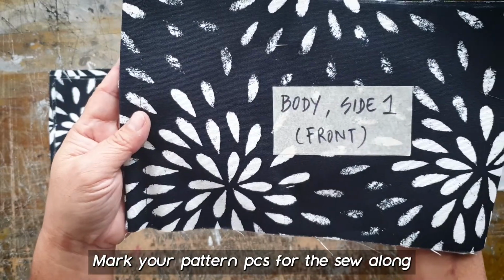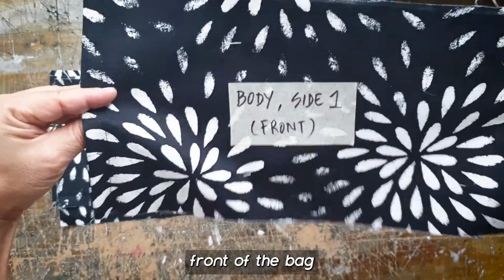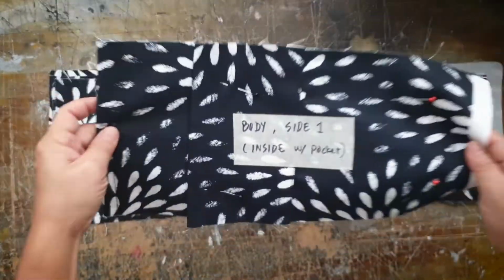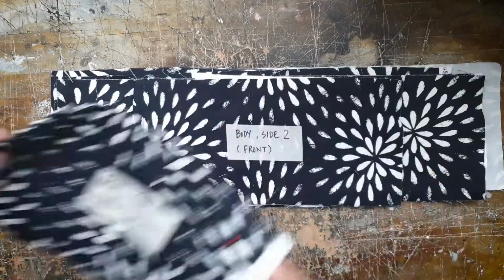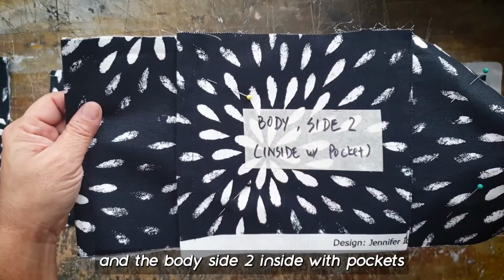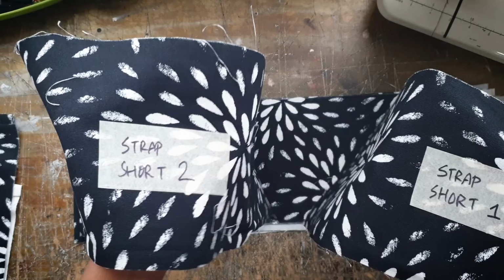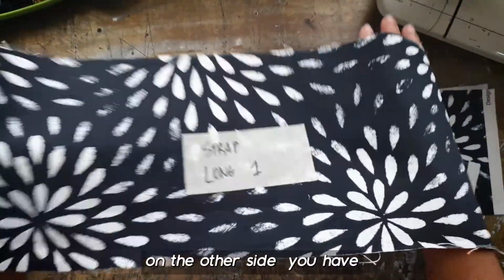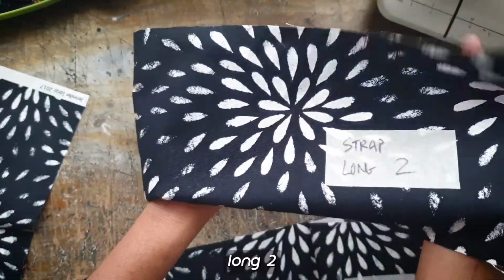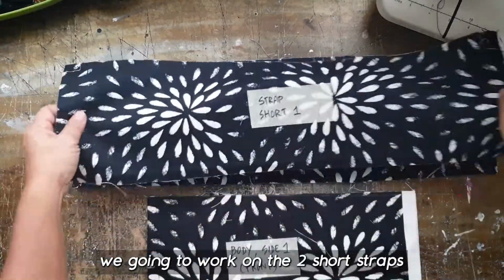Prepare. This is the body, side one, front of the bag. This is the body side one, inside with pocket. Okay, this is the body side two, the front, and body side two, inside with pocket. Short one, short two. The other side you have the long strap, we call it long one, and long two. Okay, we're gonna work with the two short sides.